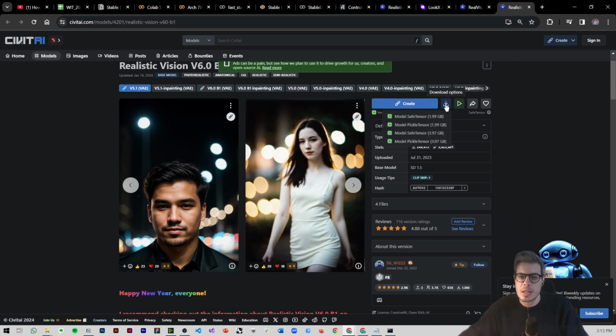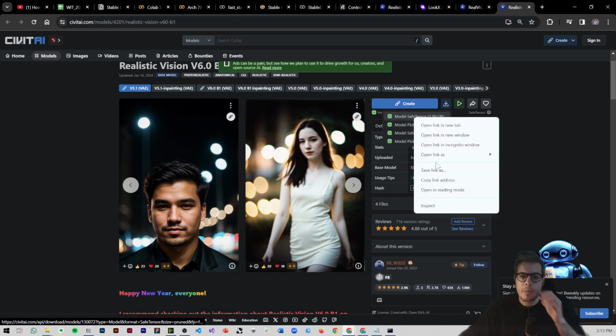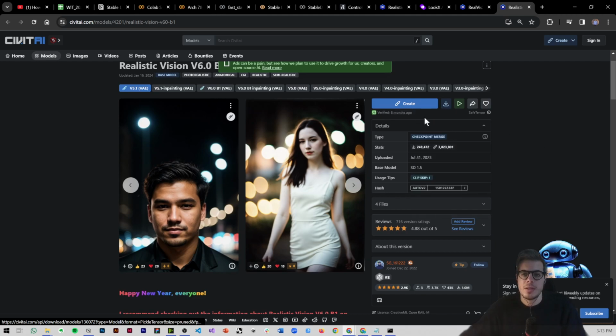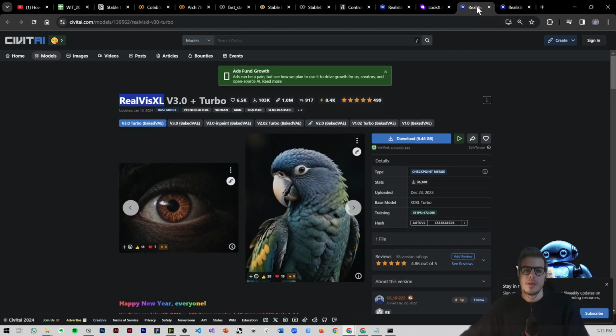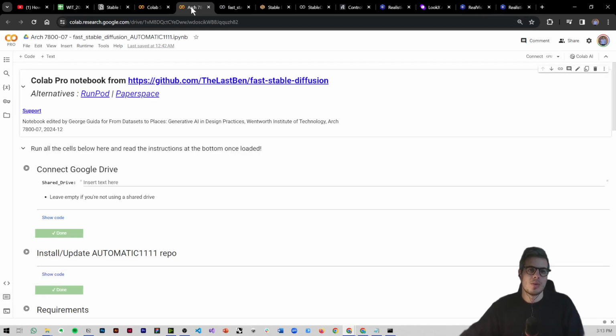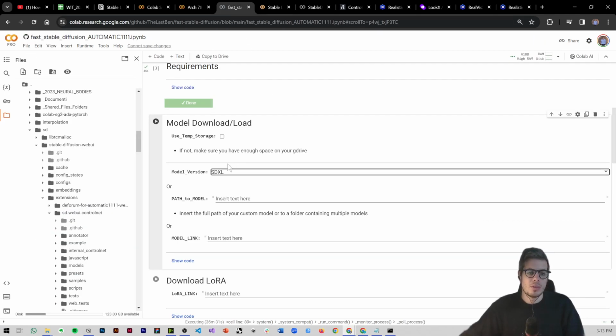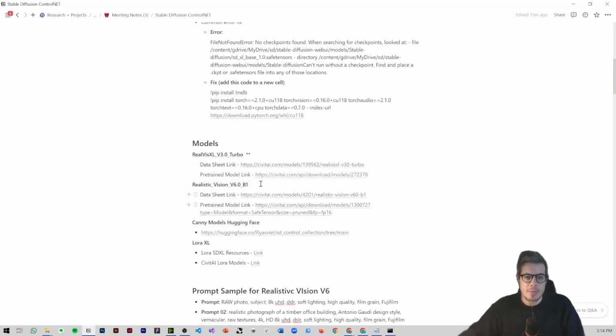You're essentially copying that link address for the safetensor file. So you can just use these two. These are really great models that I've tested before, and I'm gonna share the links for them below.